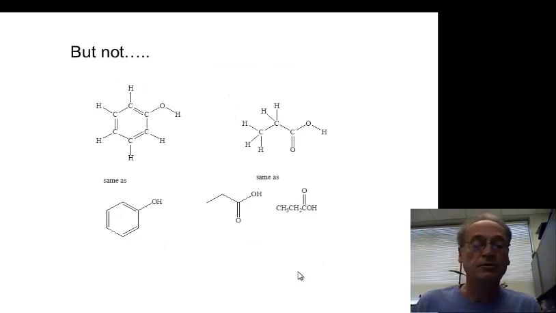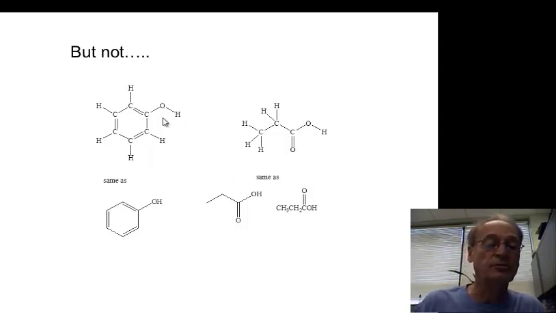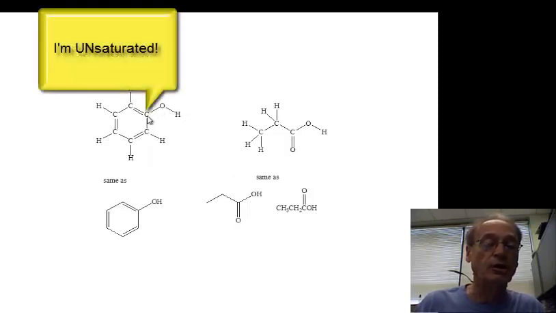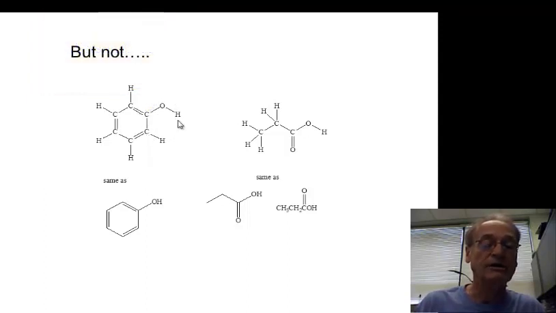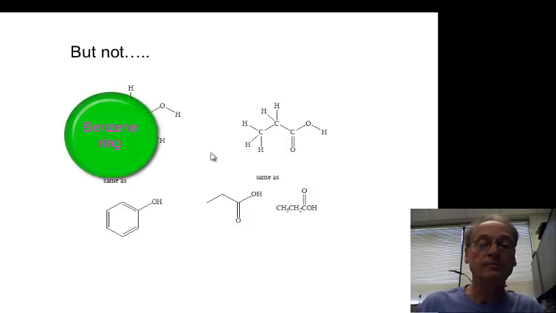Okay, I've drawn some more structures on this slide, but remember, the idea here is that these are not alcohols. Notice that this oxygen has an OH group, so it seems like it should be an alcohol, but notice that the oxygen is attached to a carbon with a double bond to it, and therefore that's not considered to be an alcohol. This is a different family of compounds called phenols. Again, don't worry too much about it other than to recognize that it's not an alcohol because the carbon to which the OH group is attached is not a saturated carbon. It's an sp2 or double bonded carbon.